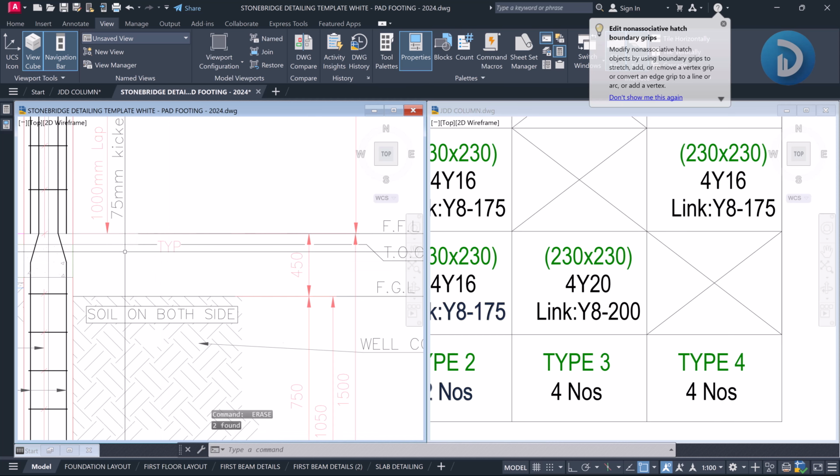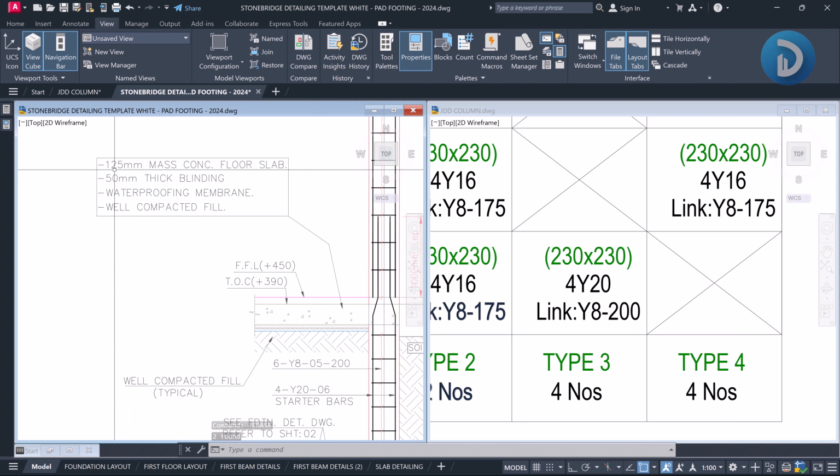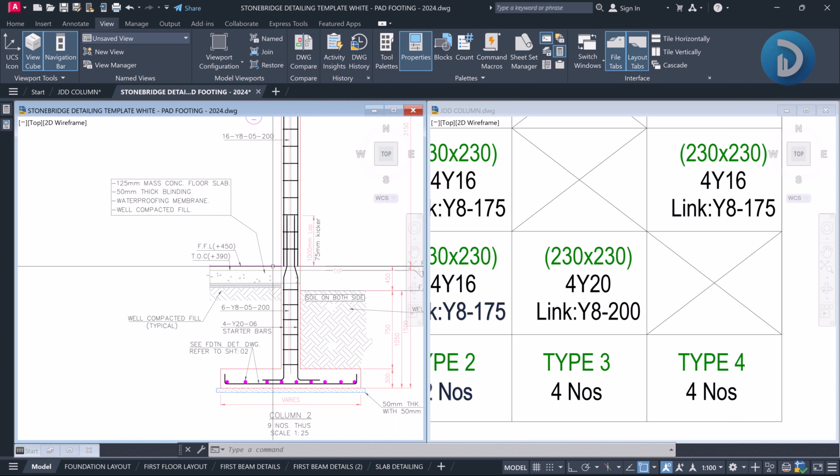Okay, so what we can do is bring out these properties, which are 125 millimeter mass concrete, 50 millimeter thick blinding, waterproof membrane or your damp-proof membrane, and well compacted backfill. This is a call out of what you are expected to do on site.